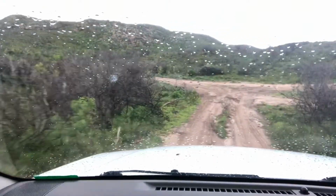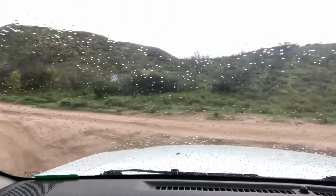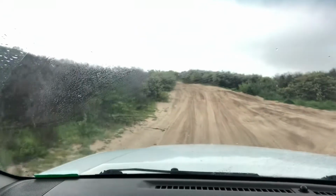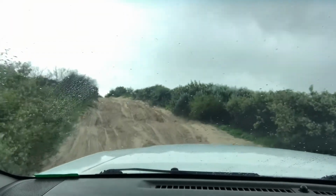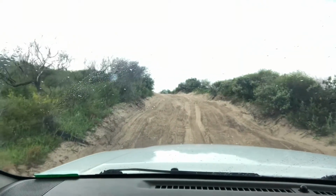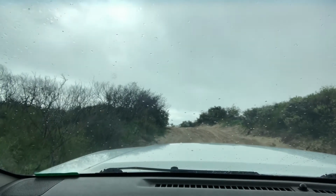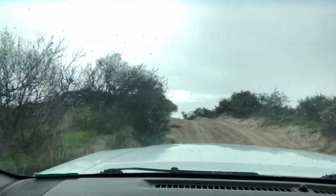and I'm going to take the track over here that I saw a Land Cruiser 200 come down with a camper trailer, one of the pop-up ones like a Coromel or Dove, and so I'd like to see what he actually came up. He came down this side. I'm going to go for the high line if I can. Try to keep as many wheels on the ground as possible. Okay, good. Do your thing. That is bloody amazing what she does.